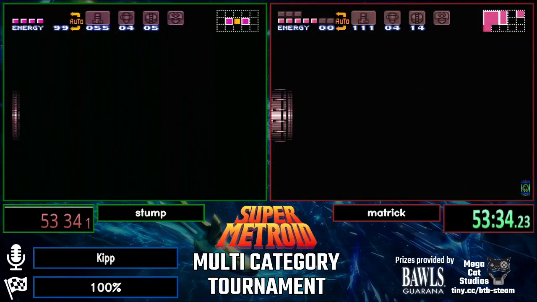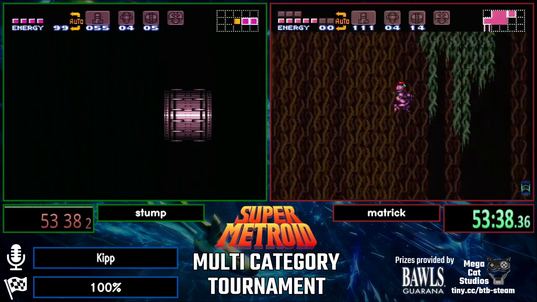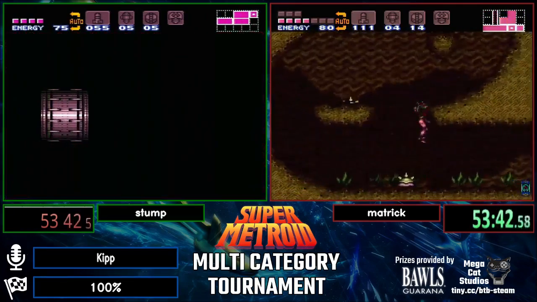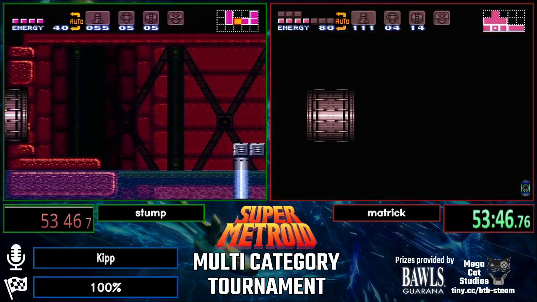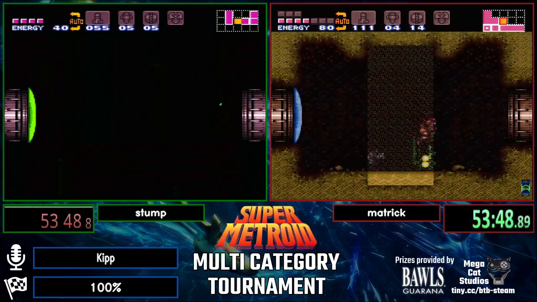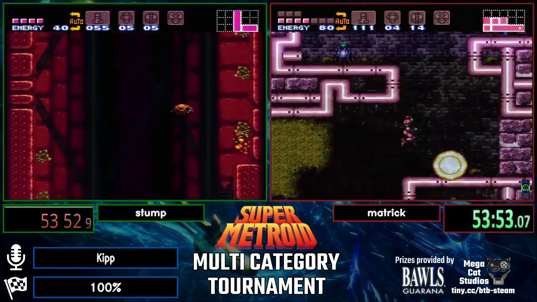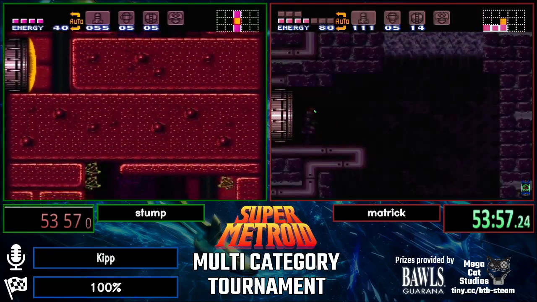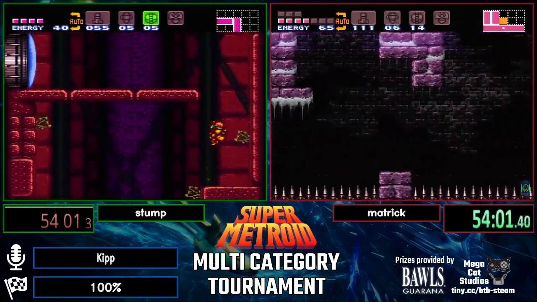So at this point, what Matrick's going to get ready to do is hit the Botwoon energy tank section, because he needs to get the Botwoon tank. On top of that, he needs to return to Aqueduct to collect some more items and also go down the left sand pit to get the final items of Meridia. So you're going to see a few rooms that you've seen before, but that's because we have to go through them multiple times to get all the different items.